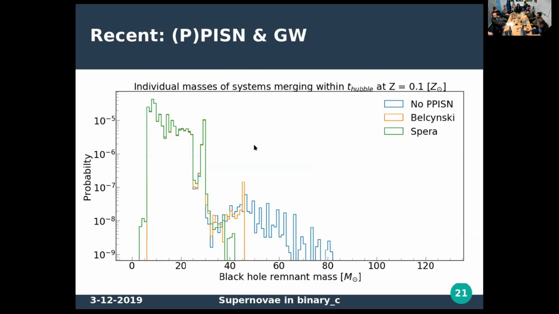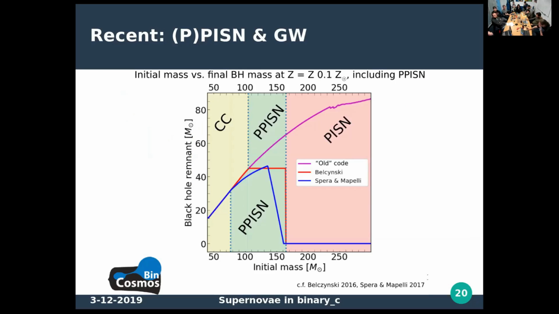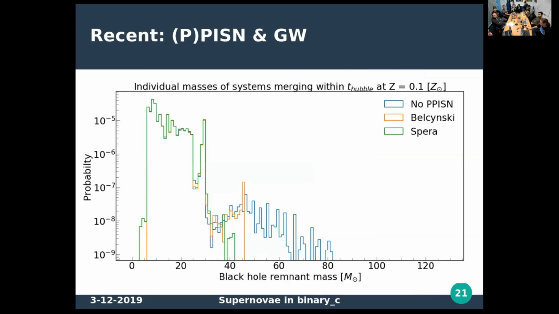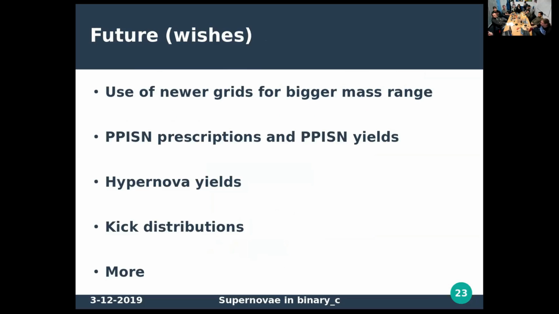And as you saw, I simulated things with an initial mass of 300 solar mass, which is a huge extrapolation of what it's being calibrated to. But hopefully in the near future we have a new set of grids with a bigger mass range. I also will implement new prescriptions, and we'll see where we can find these variability yields.